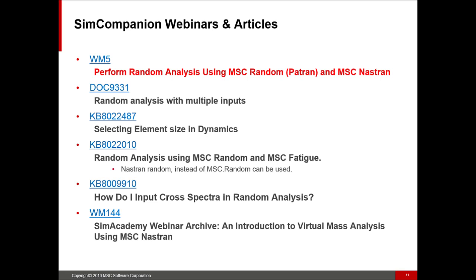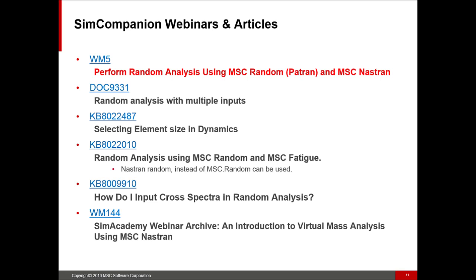The first part of it is talking about the comparison between the utilities random, which is the older version. If you're using that, I highly suggest you don't use it anymore. There's a number of advantages to the other tool I will show here in a few minutes. So he gives a comparison of that, but then he also walks through what is random analysis. Far better job than I will in my given amount of time here.